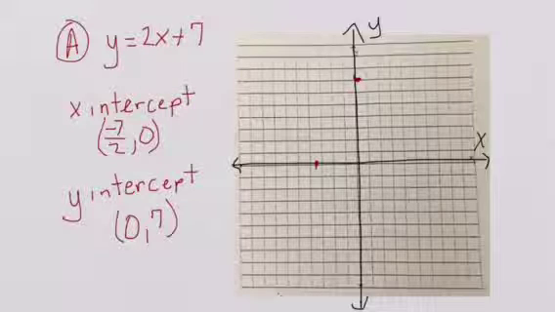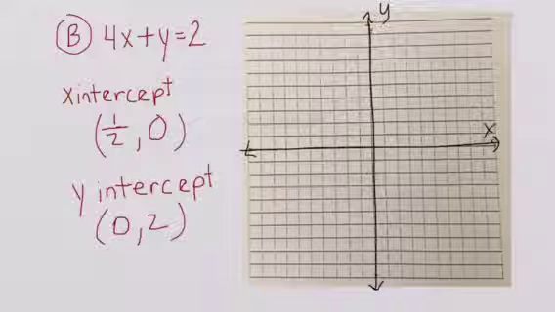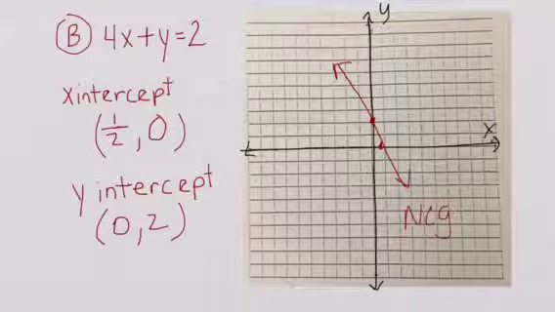And put that point in there. Take your ruler. You're going to notice that that is a line with a positive slope. Now we're going to do 1/2, 0. So we're going to go over 1/2 and go up 0. So that's going to be our starting point, or our x-intercept. The y-intercept is 0, 2, so 0, 2. Draw our line, and that slope is going to be negative.